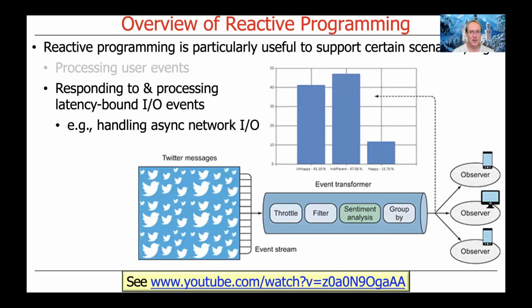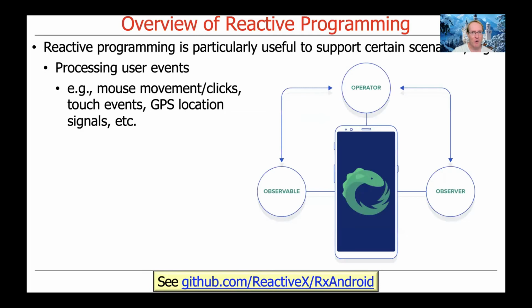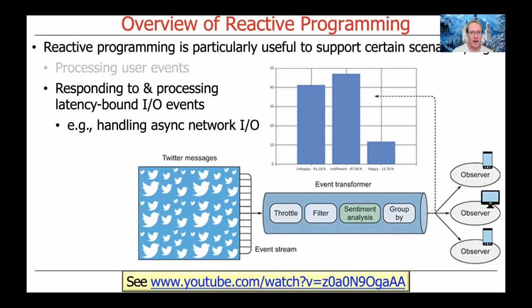This class, as you no doubt have noticed, is a lot more focused on responding to and processing latency-bound I/O events, or I/O events, as the case may be in our context where we're downloading these images. And that's really the focal point for most of the discussions here. Not that the features discussed here are not relevant, it's just that we're going to be using more networking and file I/O and concurrency and so on as the driving motivators for what we'll be talking about in the context of reactive streams.